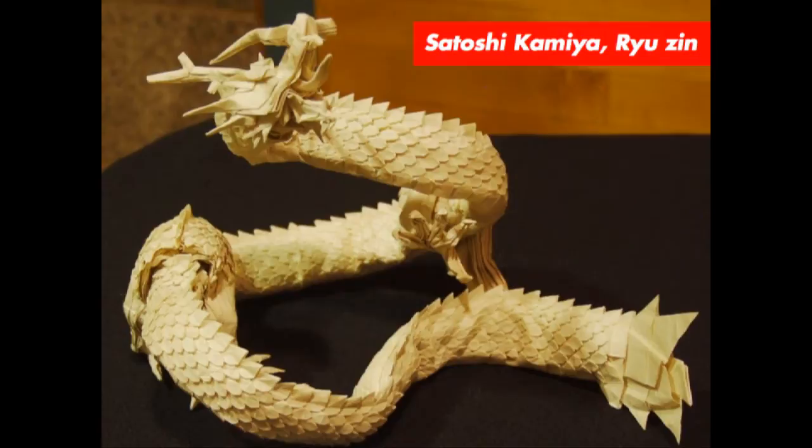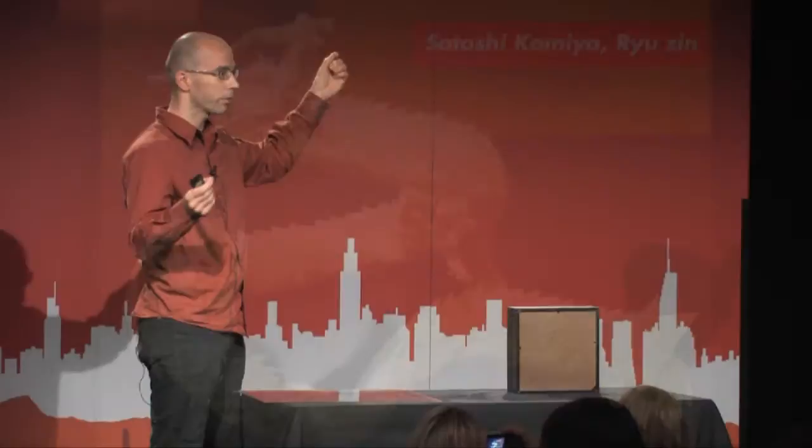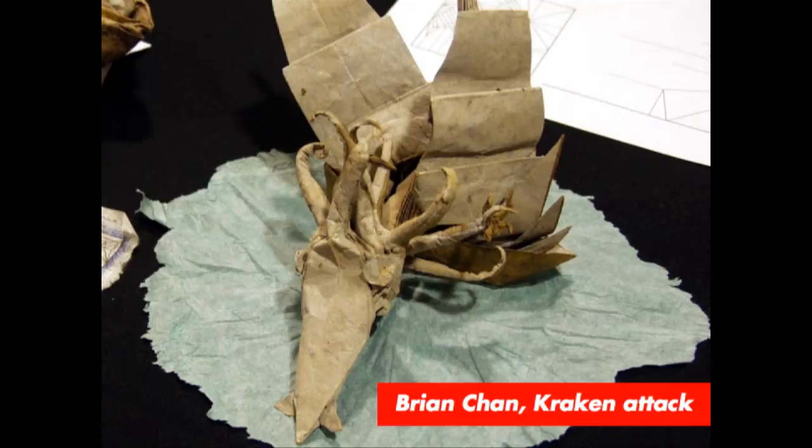This is a mythological Eastern dragon that not only has an incredibly intricate head, but more than 1,000 scales on its body. It's folded from a single square sheet of paper, no cutting. Here's a model that shows a giant squid attacking a three-masted ship. The squid and the ship are both folded from the same square sheet of paper, no cutting. The sea, that patch of water, that's a separate sheet. So sometimes you need two sheets to show what you really want to show.